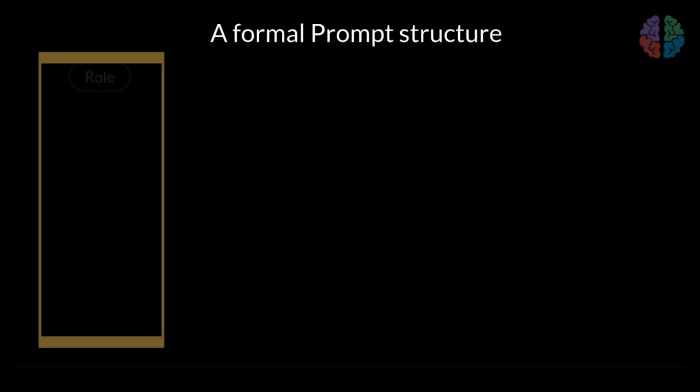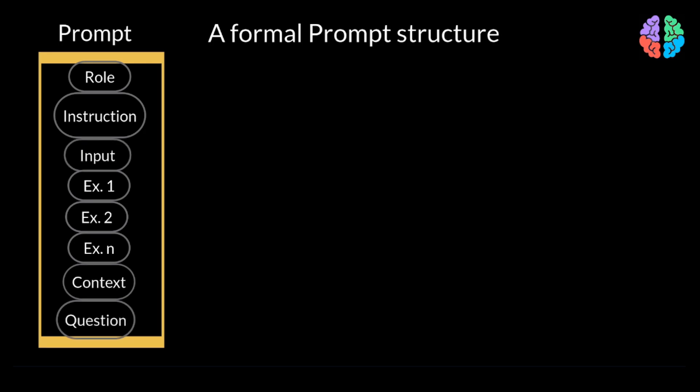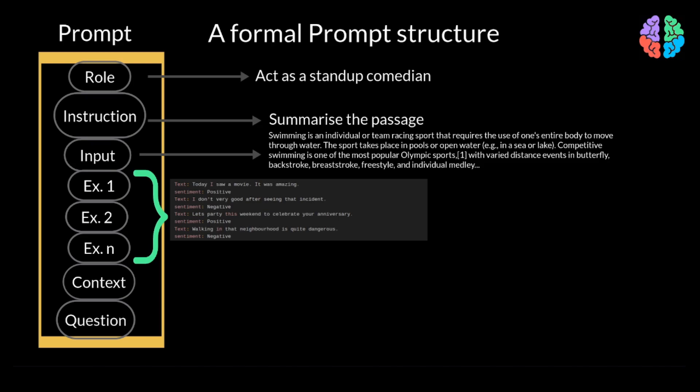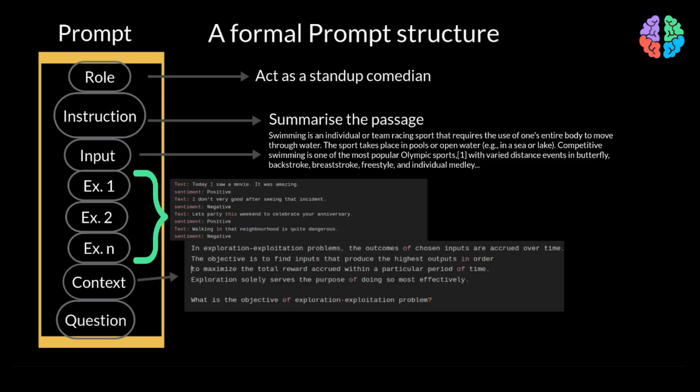With all that said, if you want me to formalize the structure of a prompt, I would go about like this. A prompt typically starts with a role which the model has to play if you prompt it about a specialized topic. Then it can have any instructions you would like to give the LLM. On top of that, if you wish to provide additional information to the LLM, it can also go after the instructions. Soon after that, you can provide high quality examples if you are doing few-shot prompting. These examples can then be followed by any context you wish to provide to the model. If you wish to ask any questions and do a Q&A task, you can include your questions as well in the end.